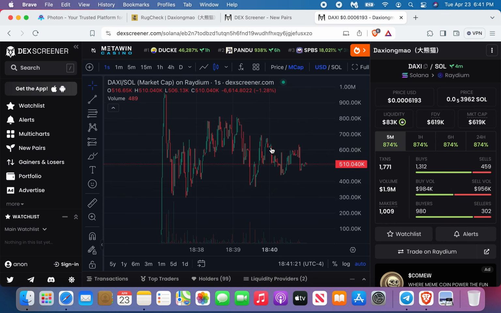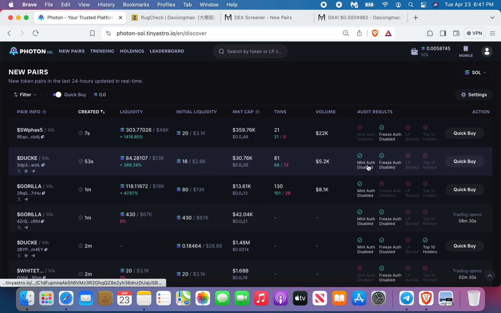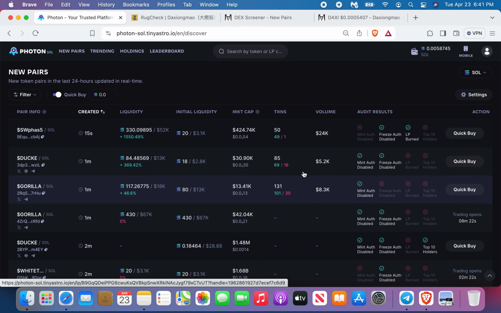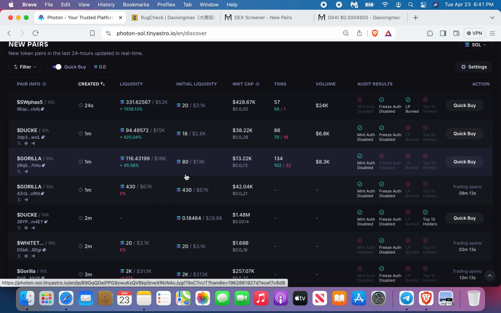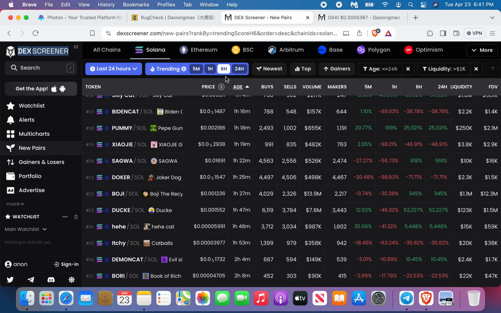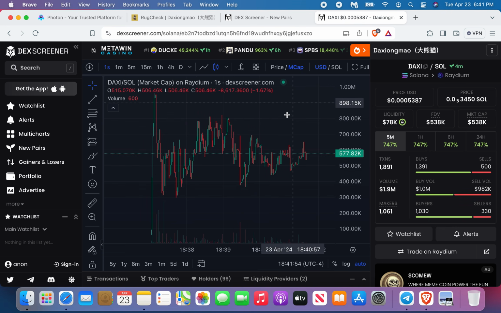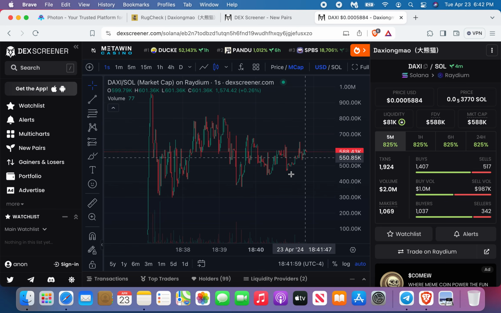So you got to do your homework, and I suggest you do what I do, what I'm showing you right now, before you even start placing trades. And I would minimize your trades. So if you're trading 1 Solana per trade, do 0.1. If you're trading 0.1 Solana, do 0.01 just to see, right? Because this is the most risky way to trade meme coins, by trading the new ones, because there's so much garbage. There's so much trash out there and scams. And the ones that really make it onto dexscreener, like trending and stuff, are the ones that get filtered through. But you can definitely get caught in the rug pulls and all that stuff as well.